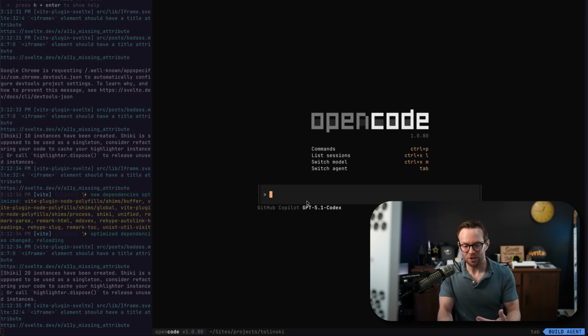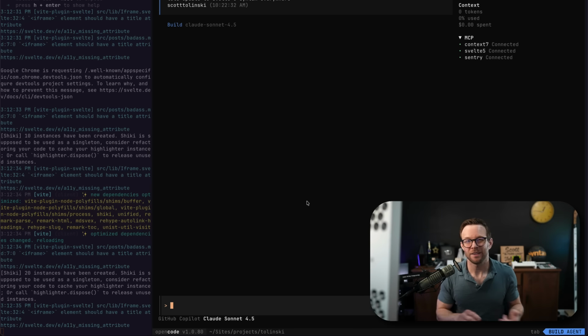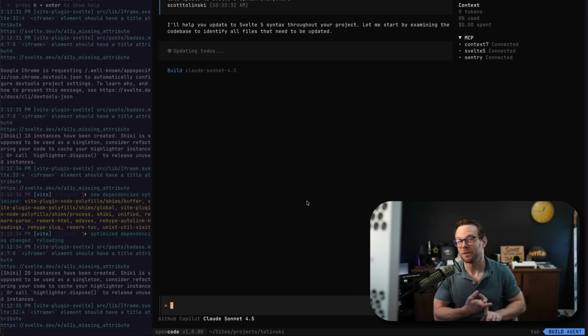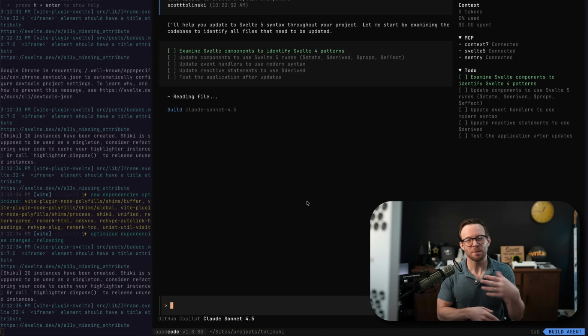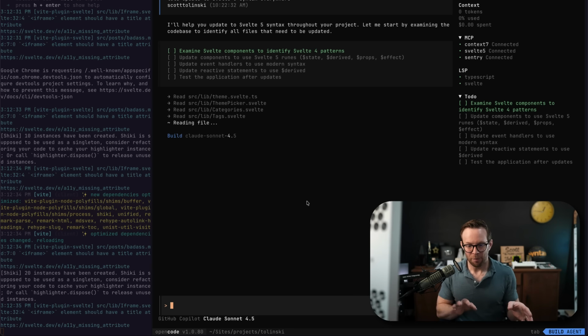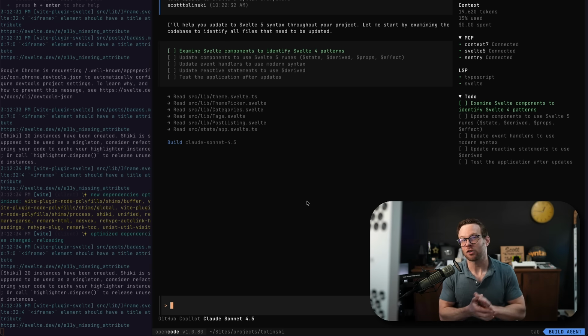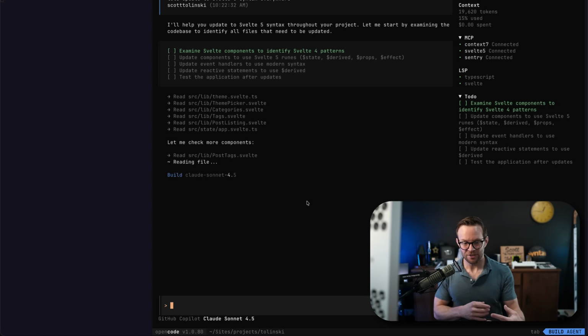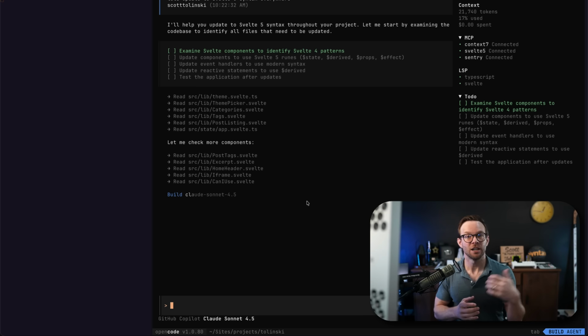Now, the OpenCode interface and the way that it works, like if I'm in a site here and I say, let's update to Svelte 5 syntax everywhere. Now, this type of command is obviously only going to be as effective as the model, the tools that you're giving it, especially with Svelte 5 stuff. But you can see there's a lot of nice things. There's a lot of built-in tools to this where we have things like to-dos.